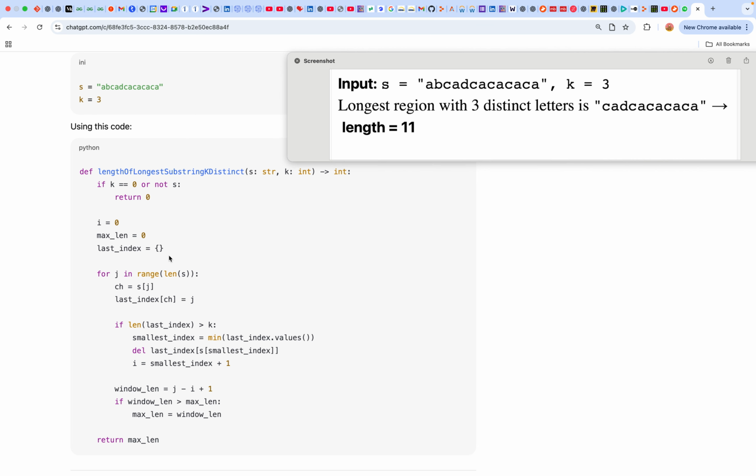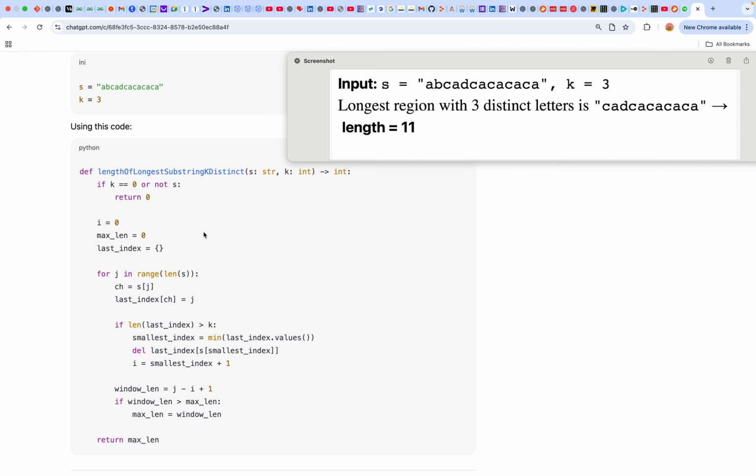Maximum length, have the map. Take each character, put it to CH, find out the last index where it is occurring. If your number of characters is greater than K, have the smallest index of your index dot values, means in this particular map, whichever key and values are there, have the smallest value.